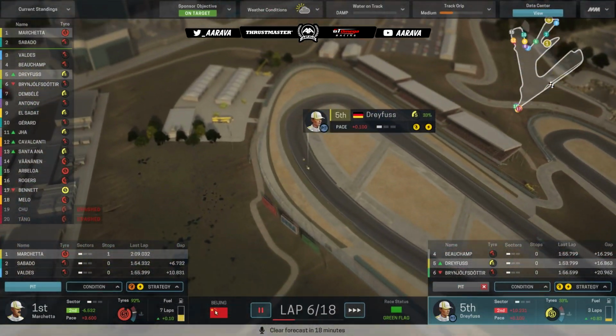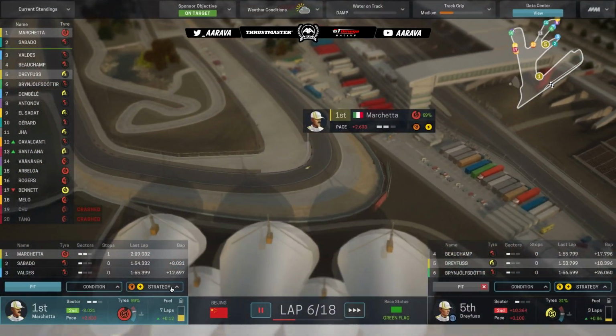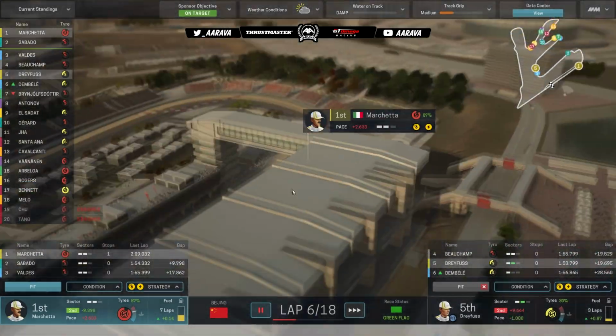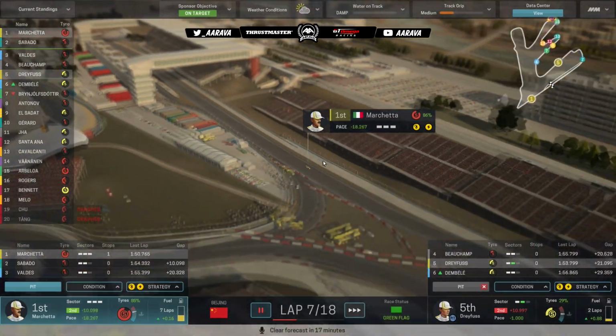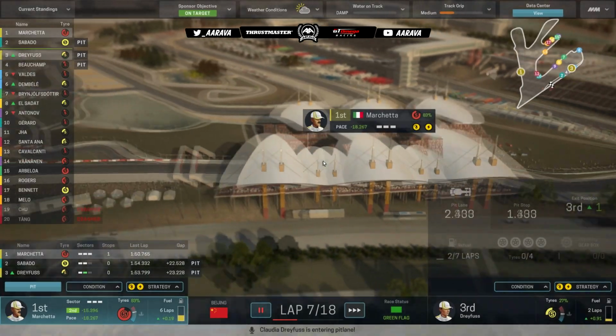She'll come in. Let's look back at Luigi. Tyres are looking good, 92%. He's been pushing for 1 lap at the moment, so we'll send him onto neutral, and he's just out there controlling the race like an absolute lad. So, you know, go on, Luigi. You've been trounced by Claudia the entire season. It's your time to shine, bud. It's your time to shine.